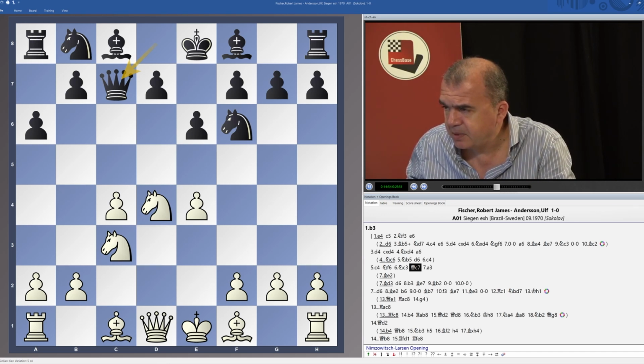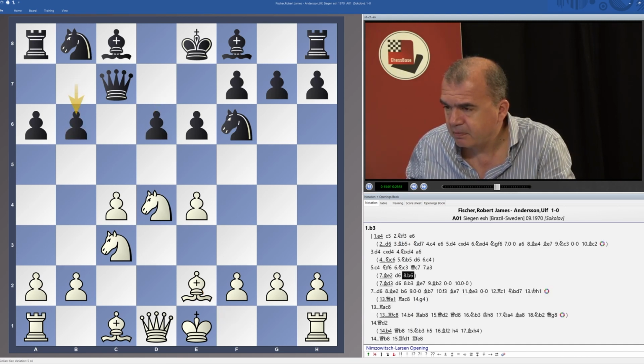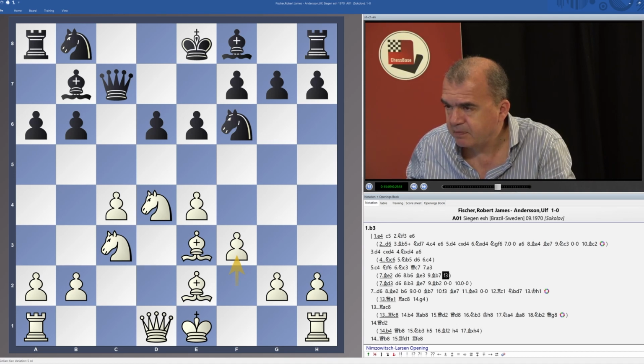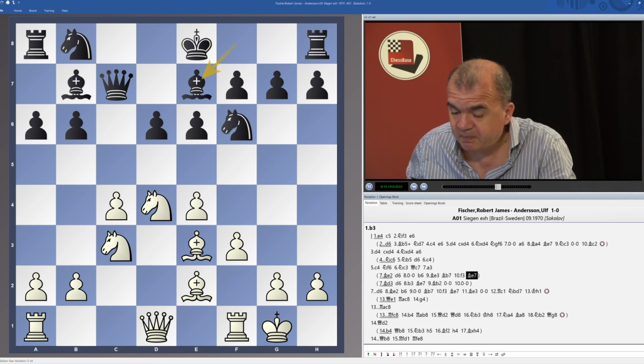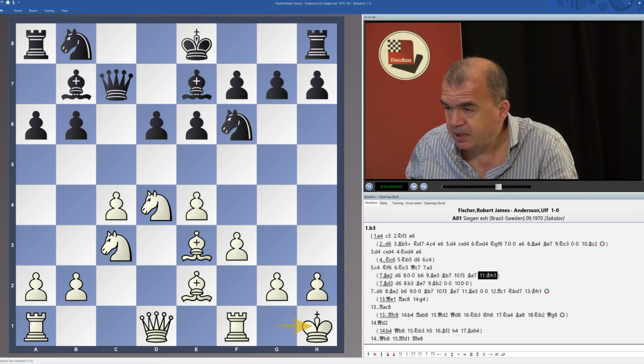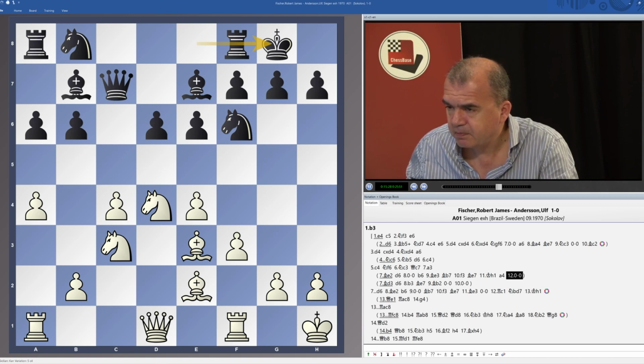Let's suppose that we have this position. Castle, let's say b6, e7, f3, let's say bishop e7. White here also has a plan, which is sometimes played and could be an interesting one. Let's suppose actually that I move my king, knight d7. This is this kind of plan. Castle, push.